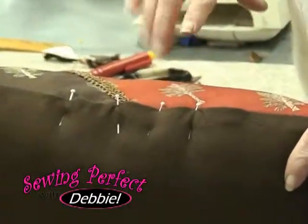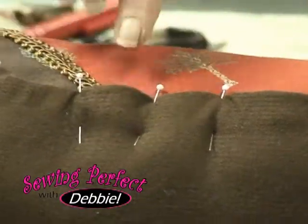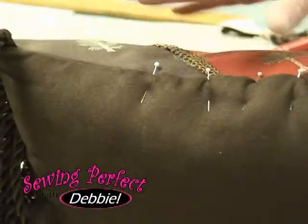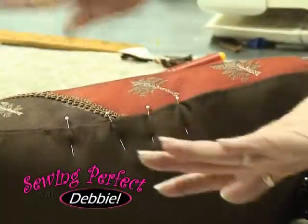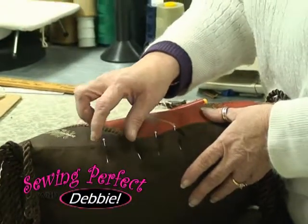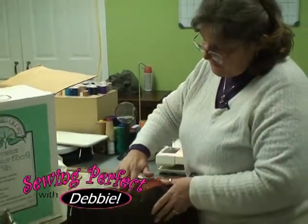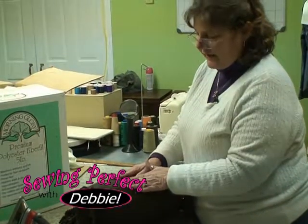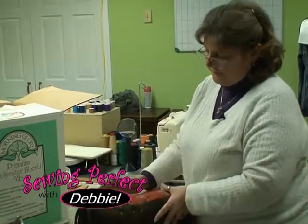Now, you see how that looks? This piece is straight up under there. You do that because some people will take both pieces and fold them that way. Well, then you run a risk of the cotton coming through the seam. If you put one piece under and then the other piece over top of it, your cotton's not going to come through, and that's what you want.